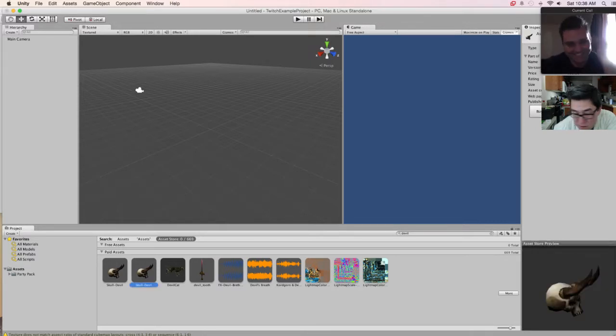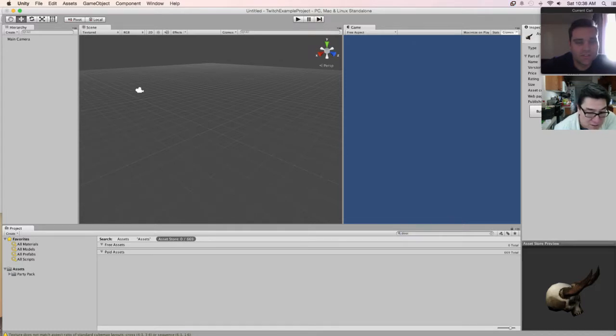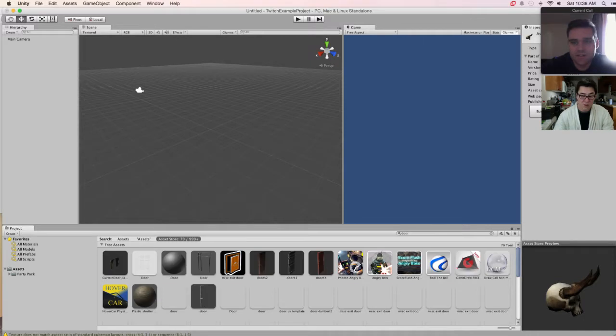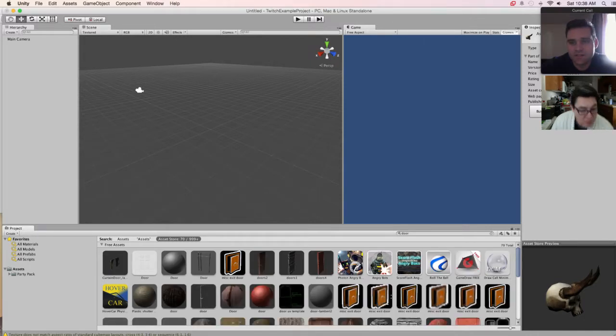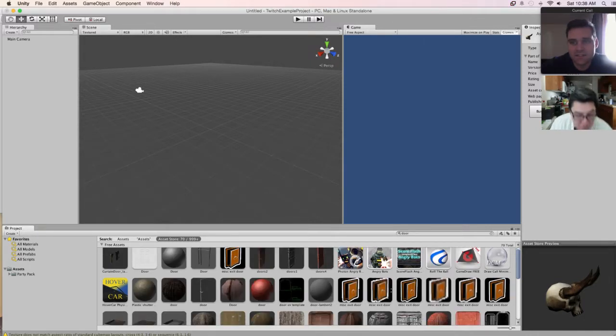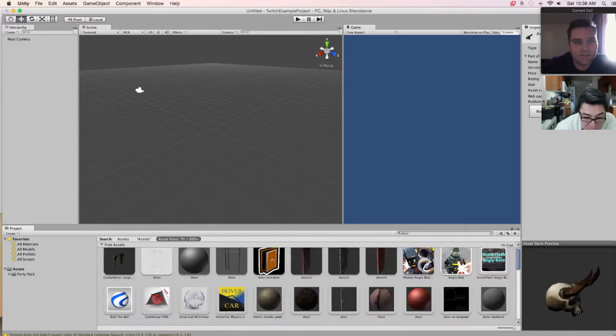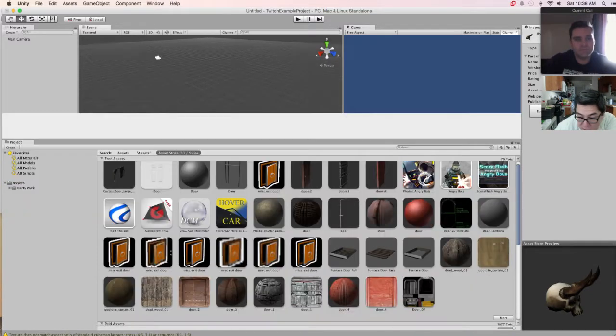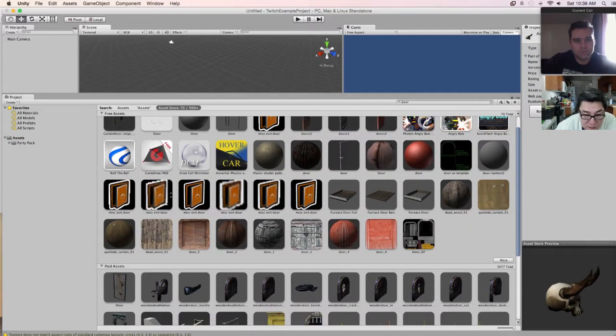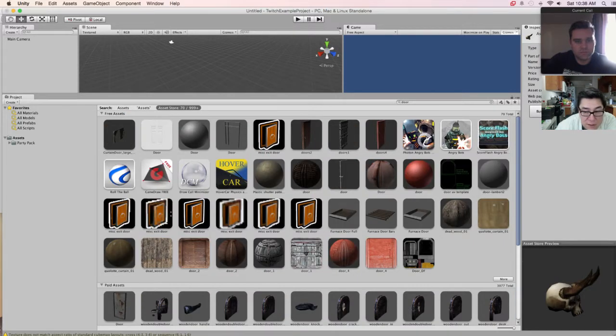How much is it? It's $35. It's got to be in some other asset pack. So there's nothing for free under devil. Let's try door. Right? Oh, look at all these free doors. Miscellaneous exit door. Let's make these icons kind of big. I'm actually going to line this up. Do a little shopping, right?